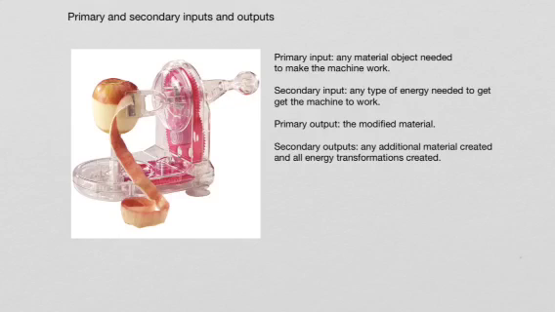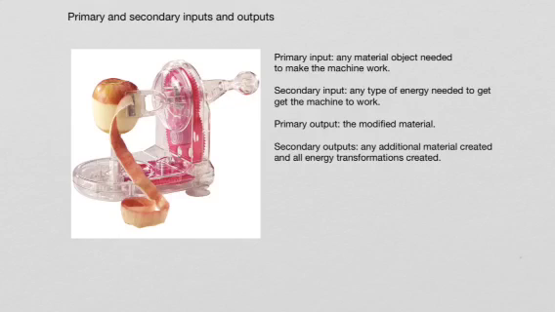Anytime I've got two actual parts that are touching, I am creating friction. So friction is a form of thermal energy. And you can see that by rubbing your hands together very quickly. Your hands get warm because you're creating thermal energy. And then the last type that's usually formed in a secondary output is acoustic energy, and that is the energy of sound. We are actually going to hear the apple peel being peeled off the apple.